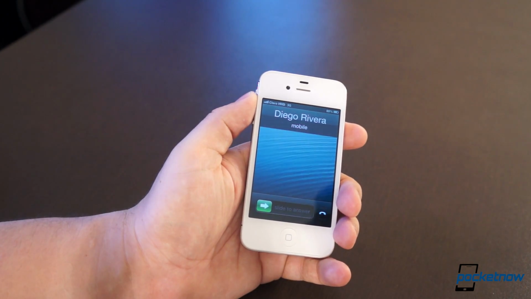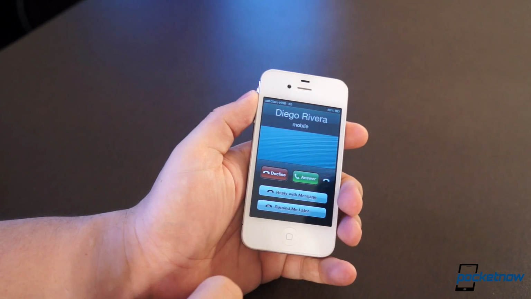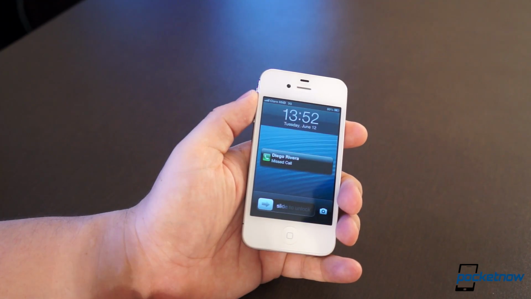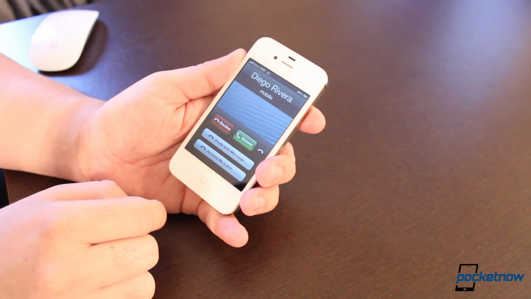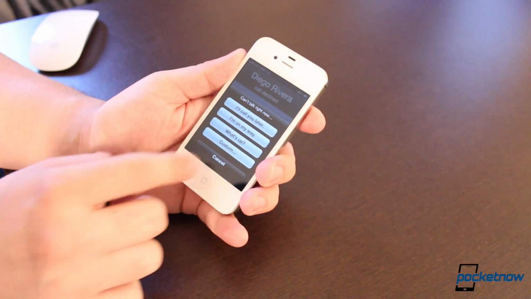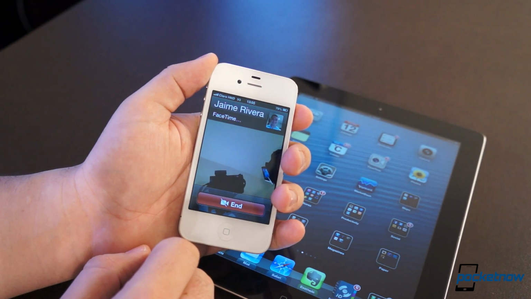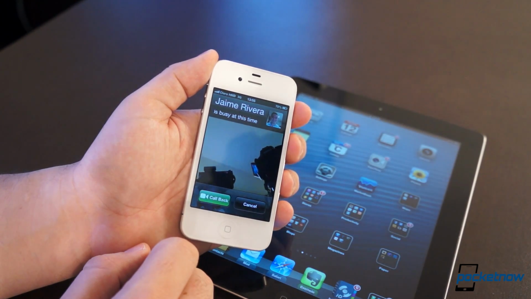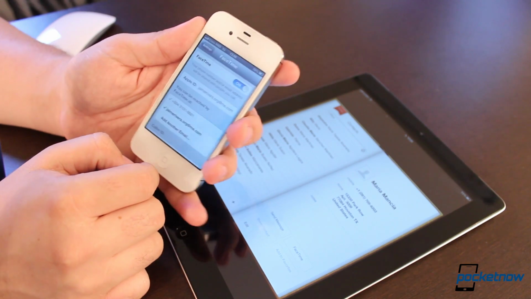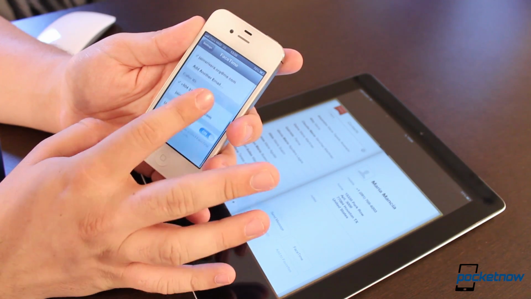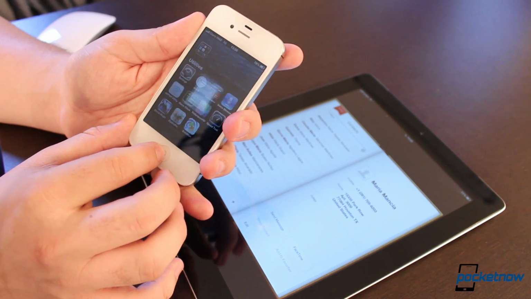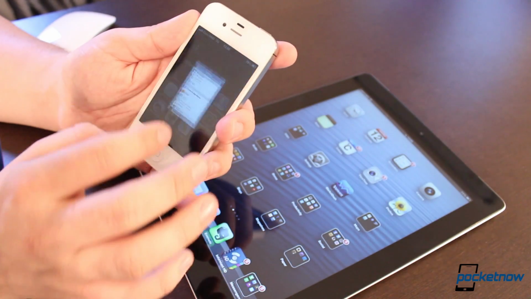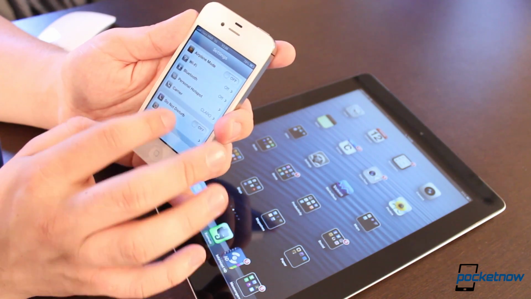When getting a call, sliding up now allows you to decline the call, reply with a message, or even get reminded of returning that call later, which is also a welcome feature. Every one of these enhancements now works through FaceTime as well. And speaking of FaceTime, it now finally allows you to make video calls through your data connection, which is something long overdue. It also allows you to add your phone number to your FaceTime calls on your Mac and iPad, but sadly the phone number integration doesn't seem to work yet on Beta 1, but it's going to be a cool feature in the future to have your phone number work on every one of your iOS devices.